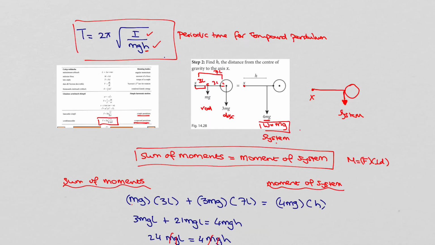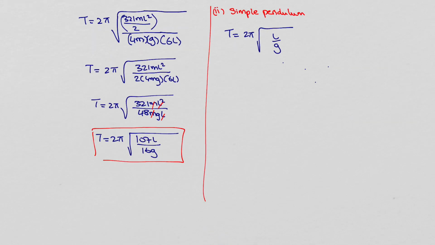So if we go back to our tables there again, bottom of page 54, this time we see our simple pendulum just above the compound pendulum. And to distinguish between the L that we've used in our compound pendulum and L for the simple pendulum, we're just going to change this to a capital L so that we don't get confused, okay? So in your tables you see it as a small l, but for the purpose of these questions it's always better to distinguish between them. So we'll say capital L over g.